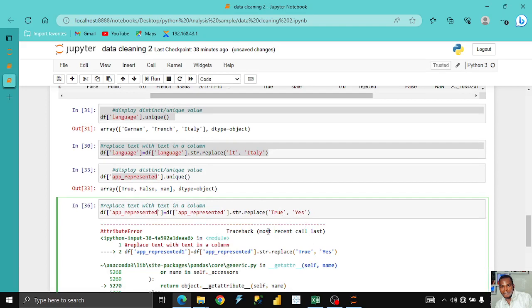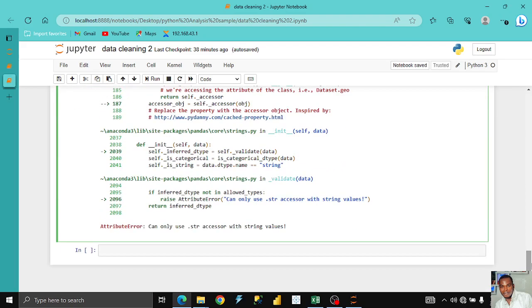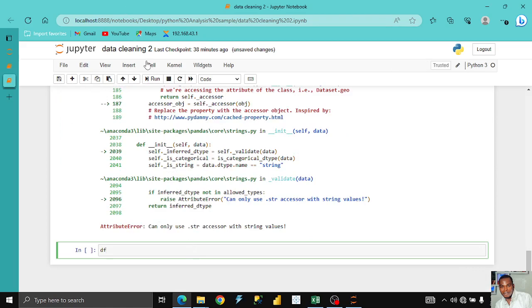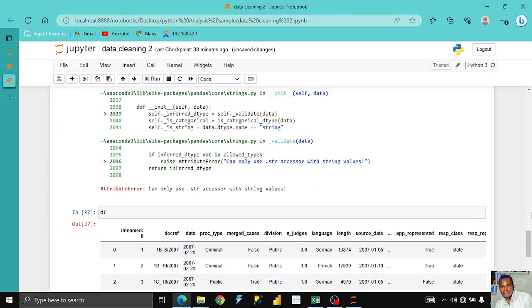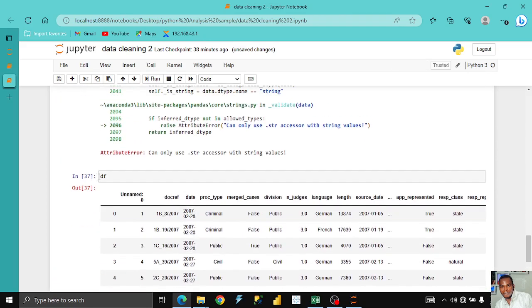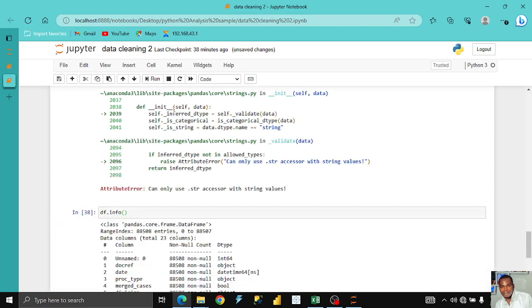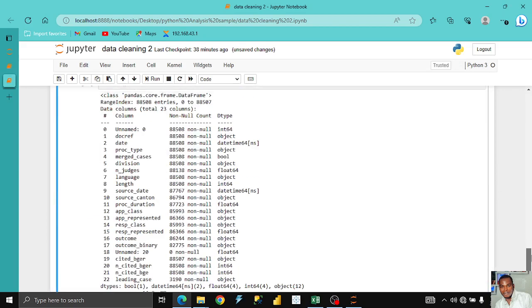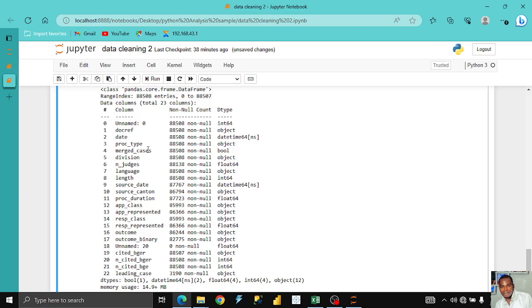But in Python, it is very hard for you to replace a particular data type with a different one. But I think it should work because it's object. Since we have df.info, it should work. I don't know why it's not working. If we're able to replace this prototype, okay, let me see.